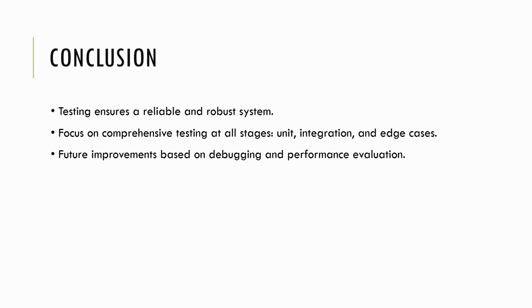In conclusion, comprehensive testing is critical for ensuring a reliable, robust system. By focusing on unit tests, integration tests, and edge case scenarios, we can address most issues early. Debugging common issues and automating tests will streamline your process, while performance and stress testing will ensure your system can handle real world challenges. Ultimately, a strong debugging report helps communicate progress and areas for improvement.